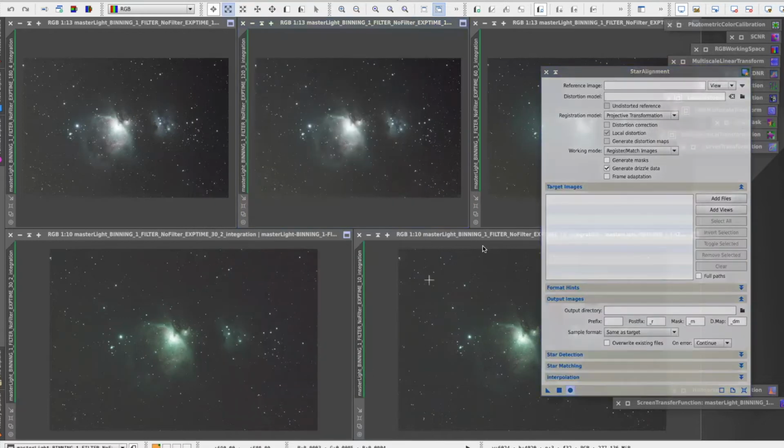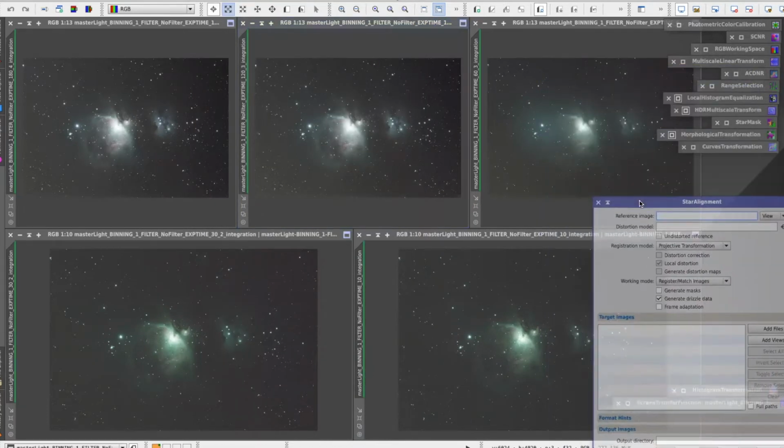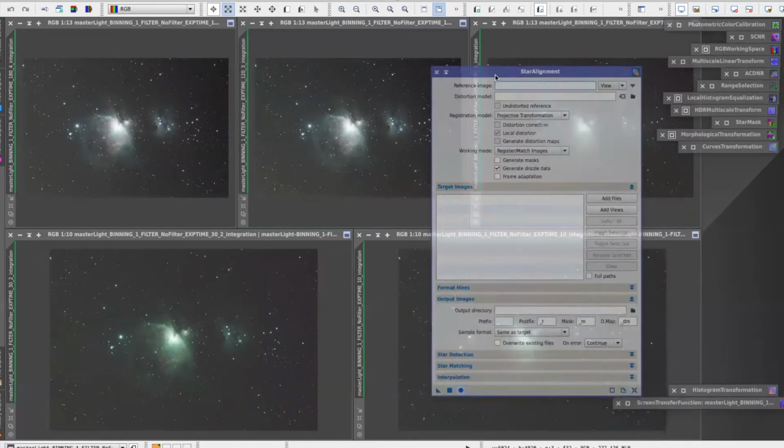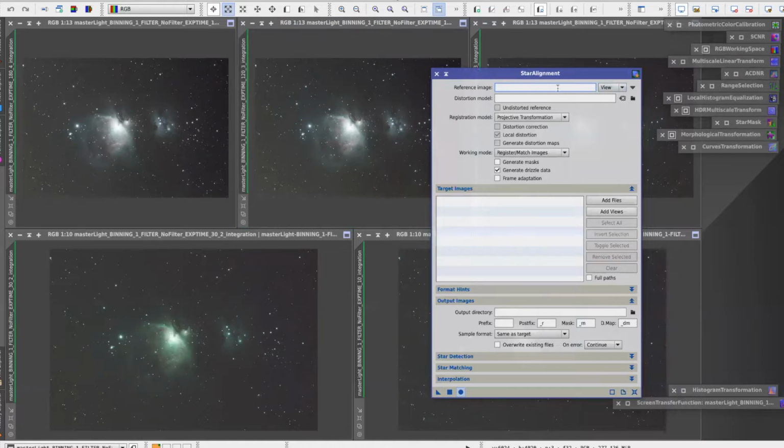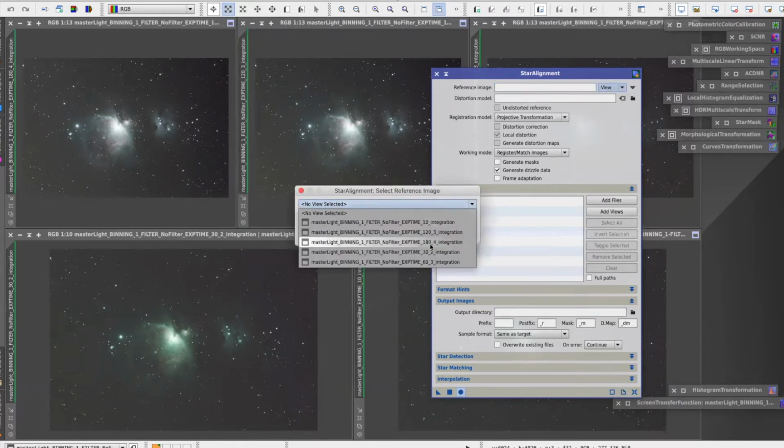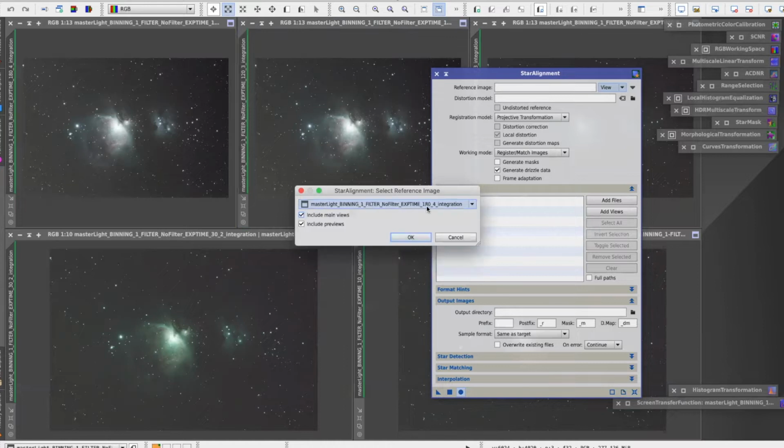star alignment. And just before I get into star alignment, all I've done on these five images is run the stretch option against them, just so we can see what we're working with. So anyway, these 5 here, all we need to do in star alignment is choose our reference image, which in this case is going to be the view, and I'm going to use the 180-second image as our reference.